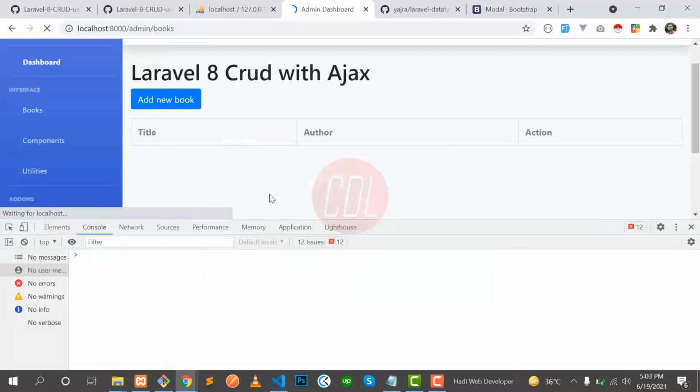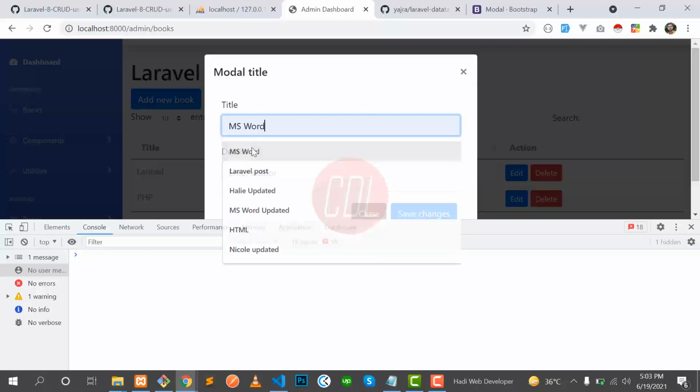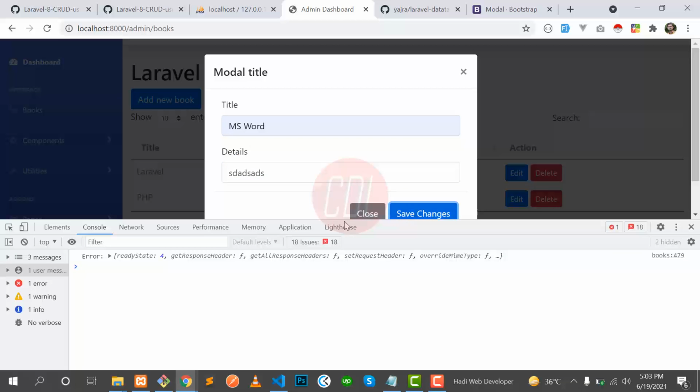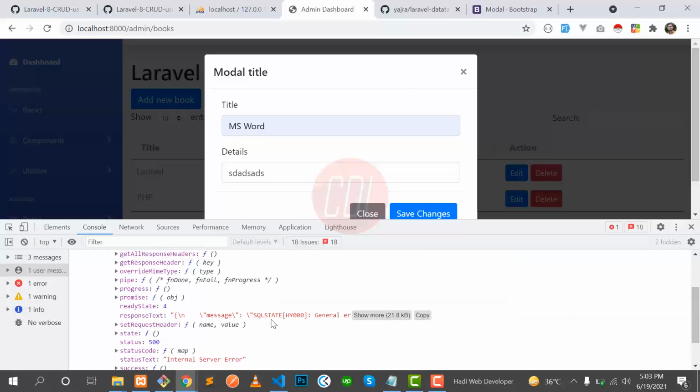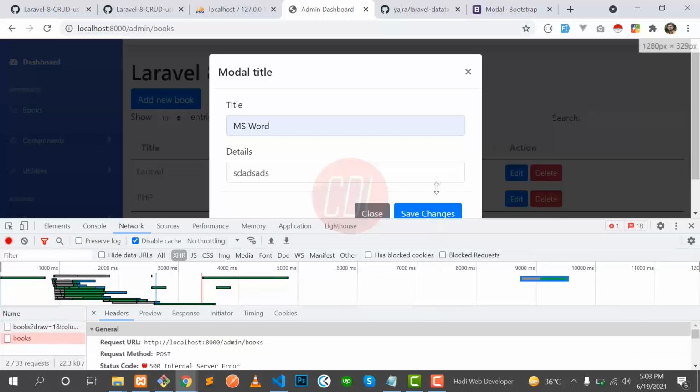Hopefully it should work. Okay, let's add this and save changes, and again it's an error, a general error. What's the error? Let me go inside the network tab and check this error.